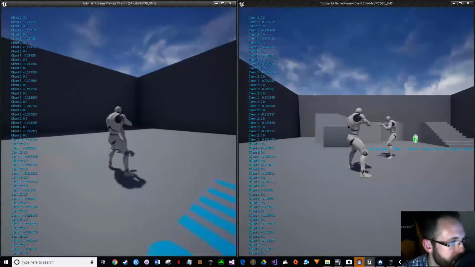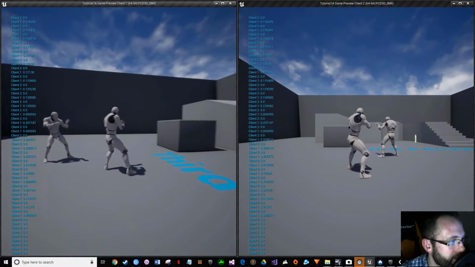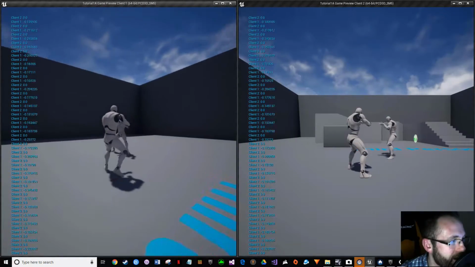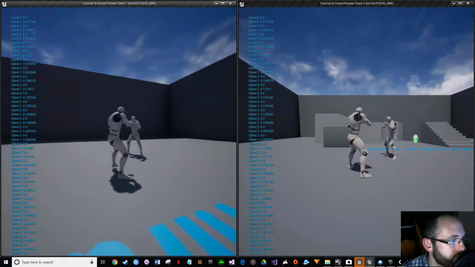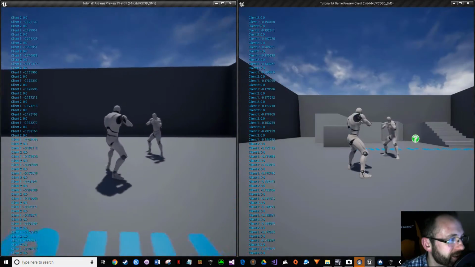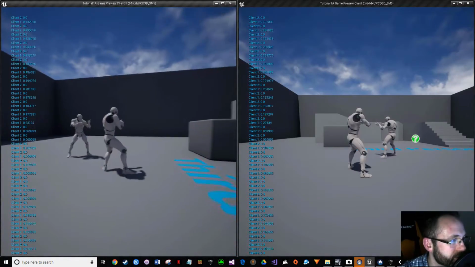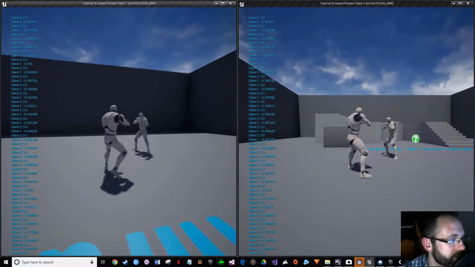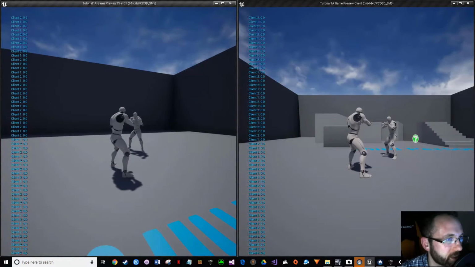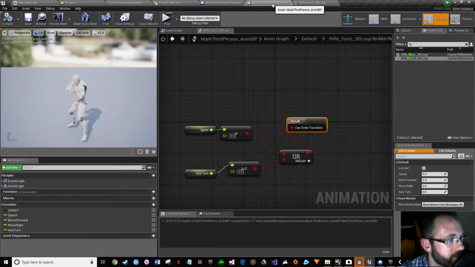But first, I want to fix this, and I want to fix the animation because it's god awful. He's like hopping around. He's jerking his whole body, which doesn't look like a whole lot. But let's say you got a gun in your hand and you're shooting. It's going to look really strange when you're shooting and he's jerking around that much. So let's go ahead and fix this. Okay, this is kind of where we got to get a little fancy to figure this out.